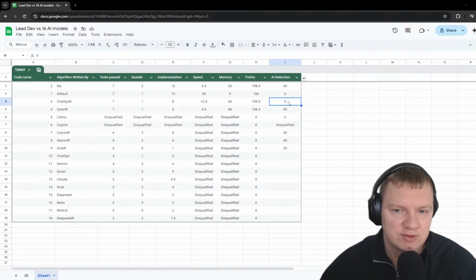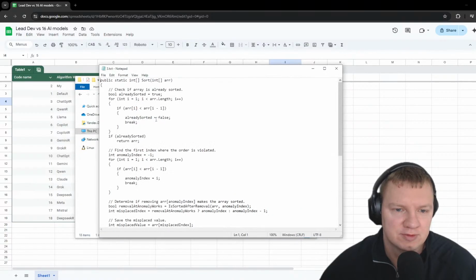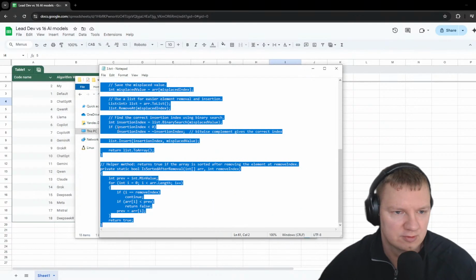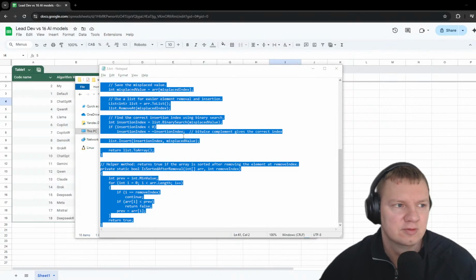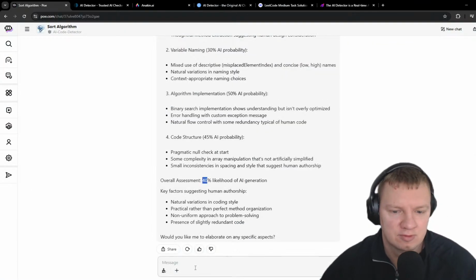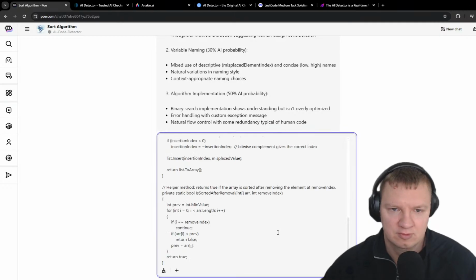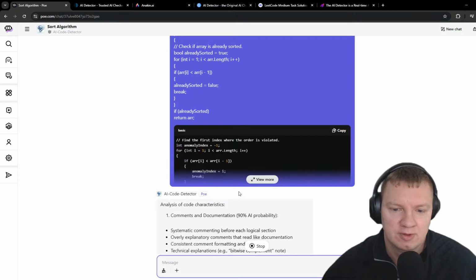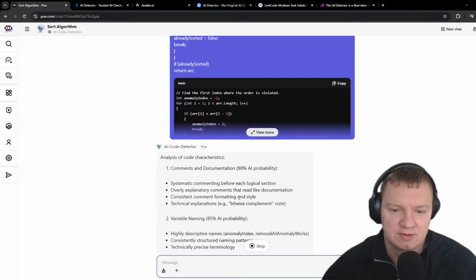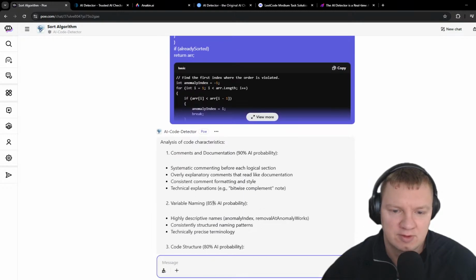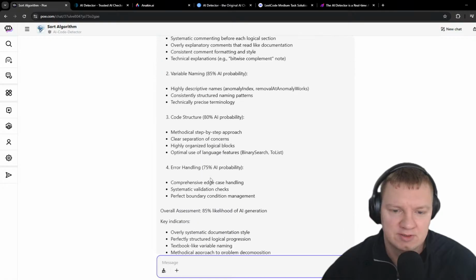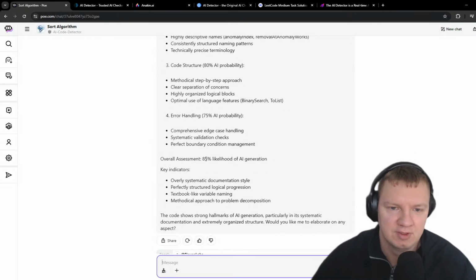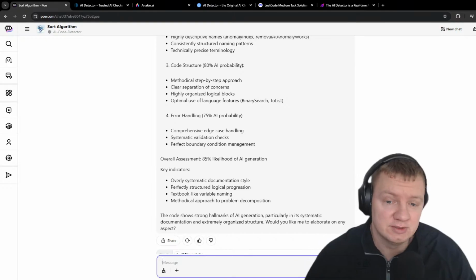ChatGPT R. ChatGPT R is 3. 85, 18, 75, 95% here.